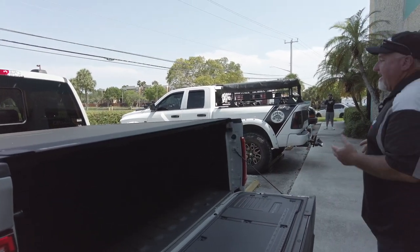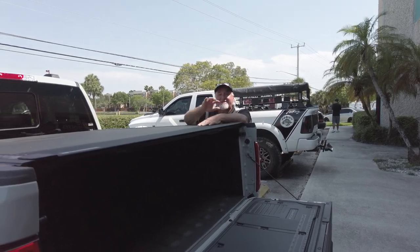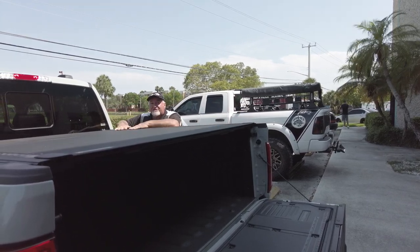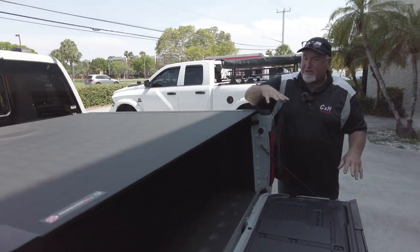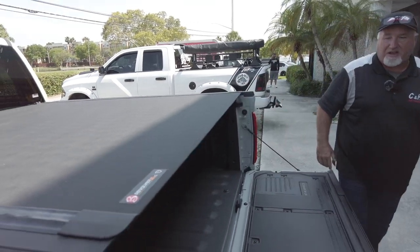You've got a great seal here, very easy to open and close. What I really like about this is it doesn't have a one-, two-, or three-year warranty — it has a five-year warranty. And if we install this for you, we're going to double the warranty to 10 years. We also give you one year of labor on everything we've done. So you've got 10 years on parts and one year on labor.